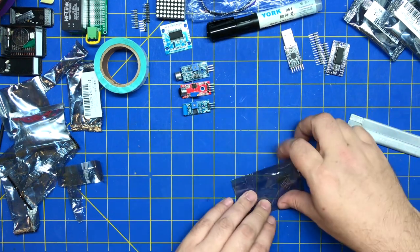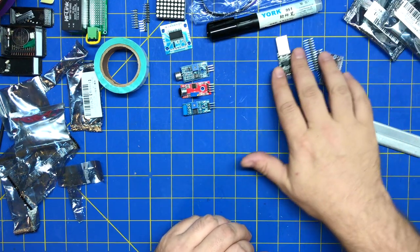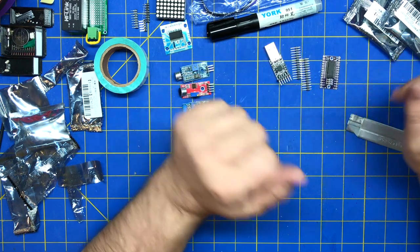Man, that glare is really killing me. I'm sorry about that. I gotta fix these lights.